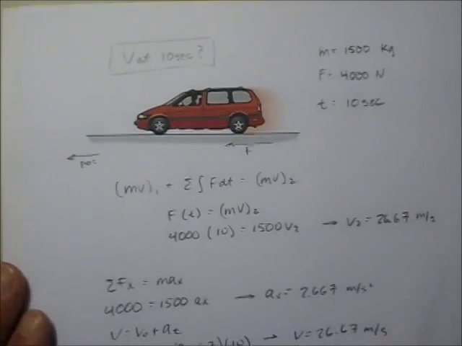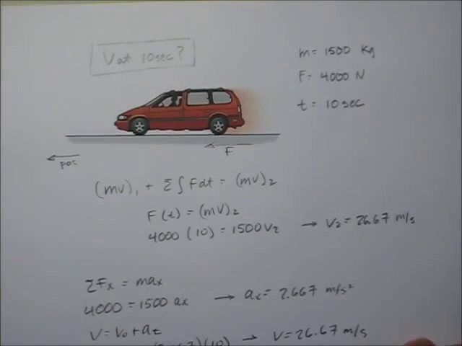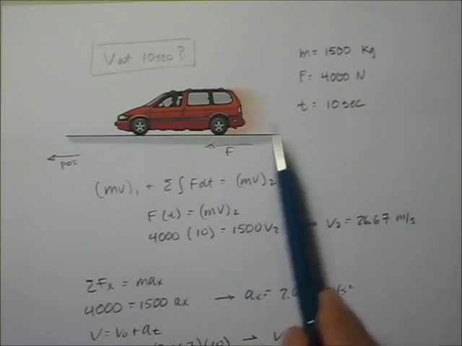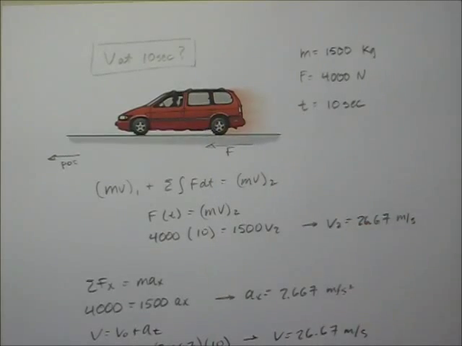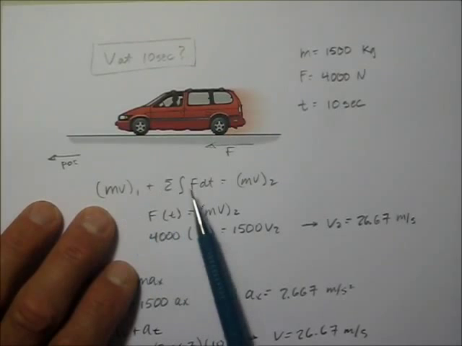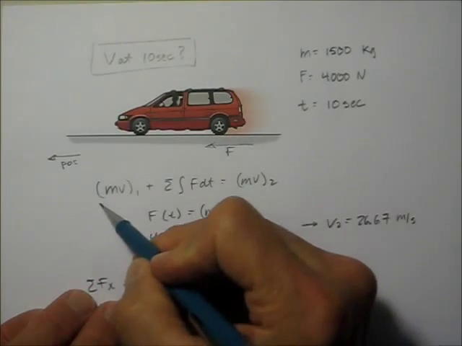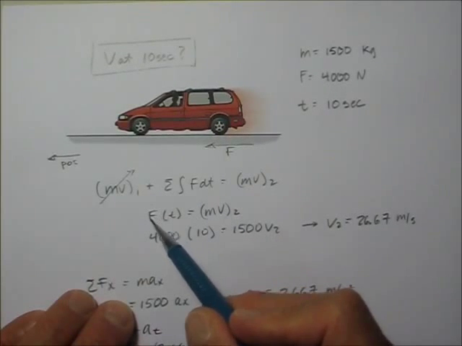Okay, so here's just a very simple illustration of momentum and how it relates to F equals ma. Let's say we've got a vehicle here that's starting at rest and it weighs 1,500 kilograms. We're going to say the driving force from the tires is 4,000 newtons and it acts through a period of 10 seconds. We're looking for the velocity at the end of that. So let's start with our equation: mv, or momentum, plus the integral of F dt, which is our impulse, equals our ending momentum. In this case, the beginning momentum was 0.